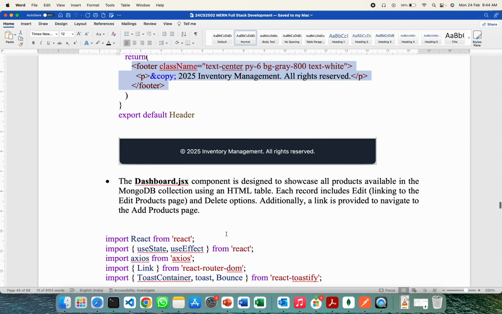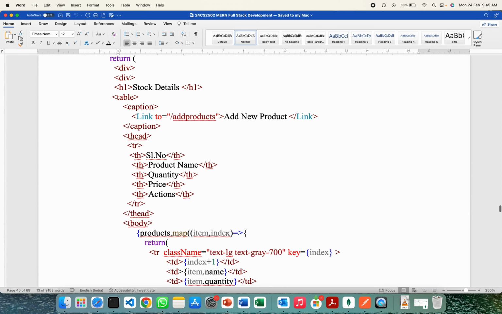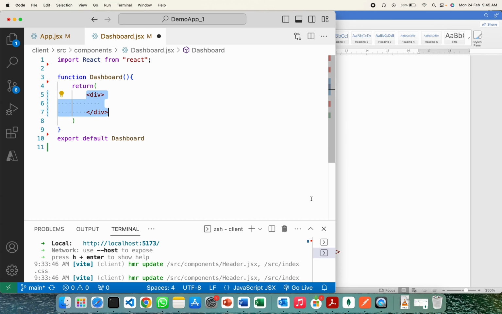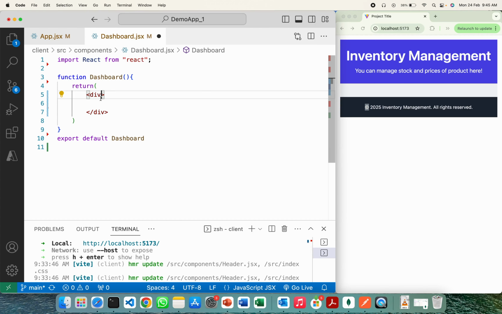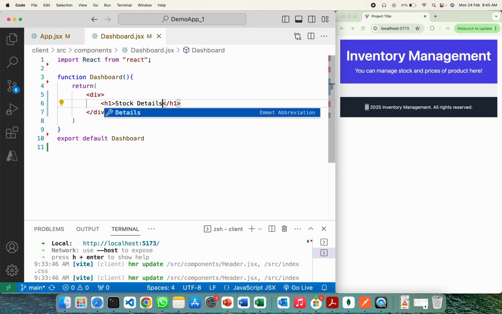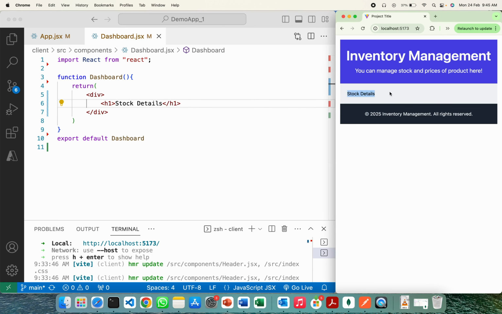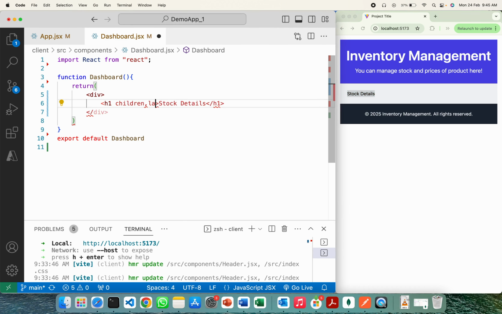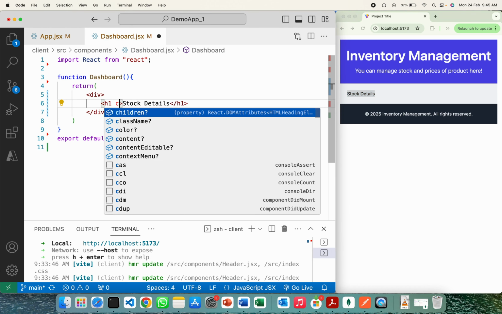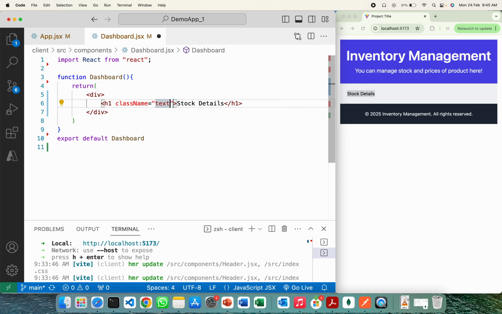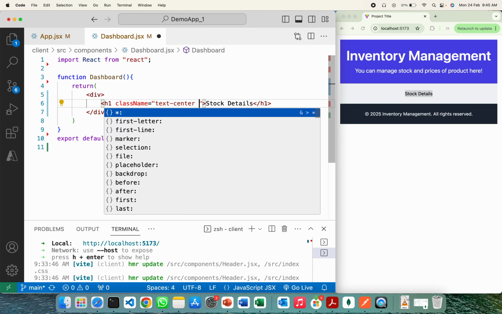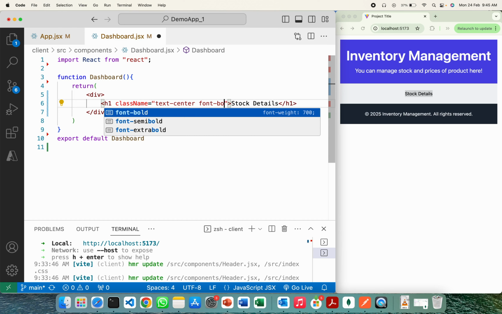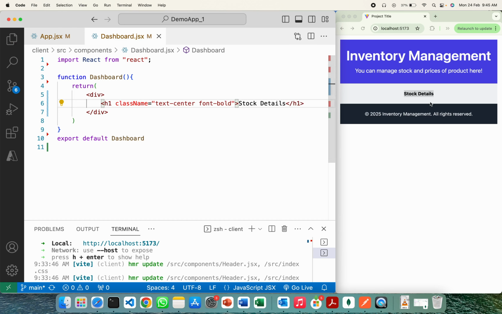So in the dashboard we can display a table. First we need some heading. The first thing is the h1 tag, and here we can display stock details. Now it is displayed here, you can see, and we can make it center by using the Tailwind class text-center, and we can make it font bold also, and it is bold.